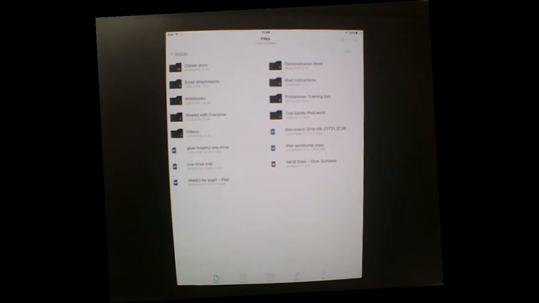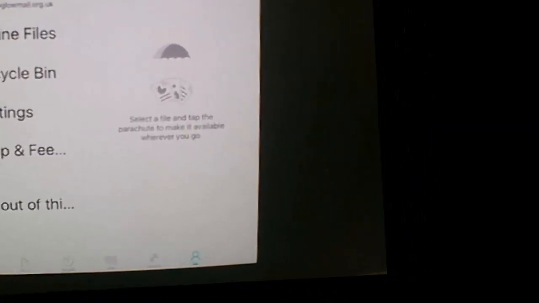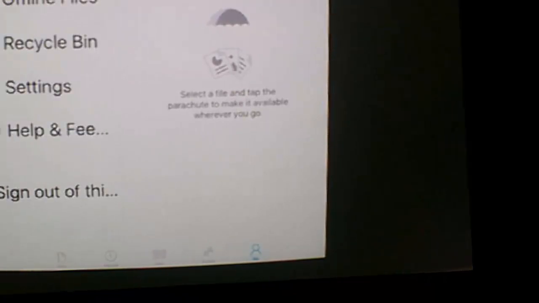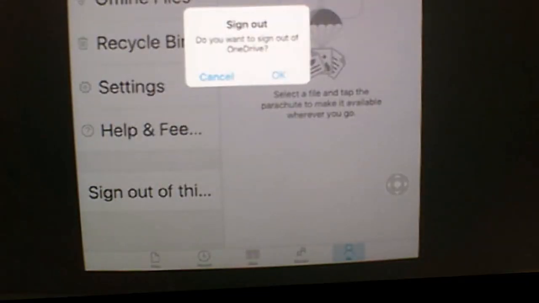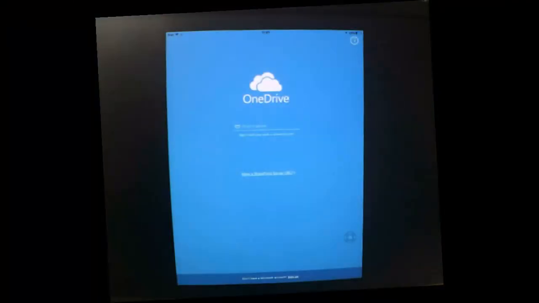Please beware, however, if this device is not a dedicated pupil device, then you need to log out. So to do that within OneDrive, click on Me at the bottom, and I'm going to sign out of this. Okay. And then back to Word.